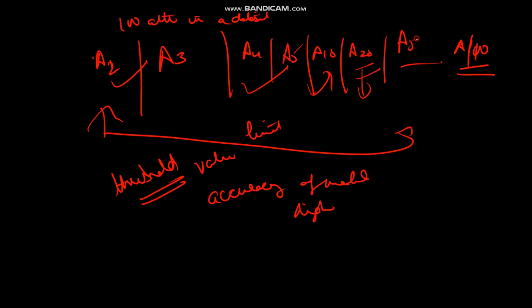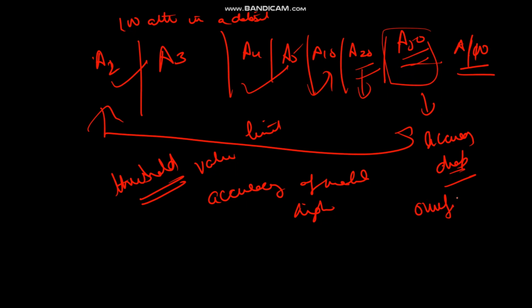But it may happen when you keep on training the model, and we have trained the model with 50 attributes, then at that time accuracy may drop. And that problem is also known as overfitting, because we are overtraining the model. It should not happen, because after a limit our model will stop giving more accurate results. Our accuracy will start dropping in that case. So it should not happen. There is a threshold value, we have to put a limit in that case.